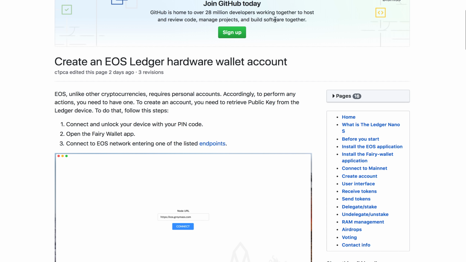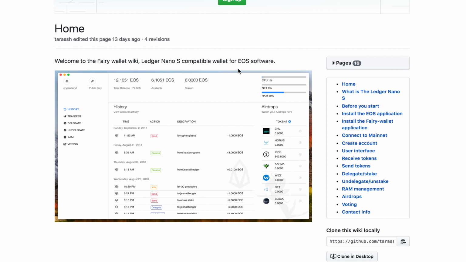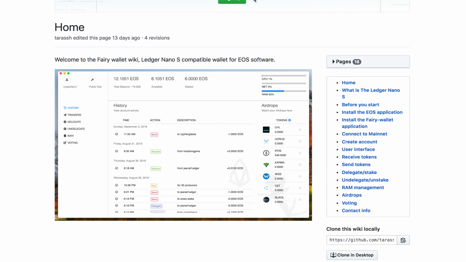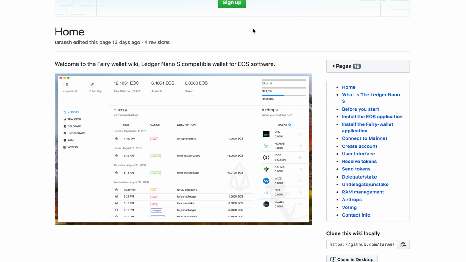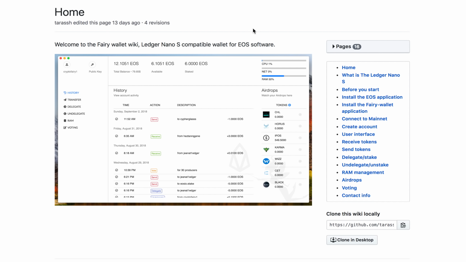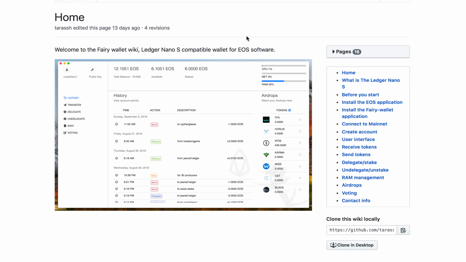Another thing I would like to highlight is that this wallet is fairly new. It just came out and the software is fairly new. Even though it's open source and Cypherglass has confirmed that it is reviewed, I would wait for some other block producers, some other good developers in the EOS world, to review this code to make sure that there are no bugs and no risks in using this wallet. Because while the Ledger Nano S will keep your keys secure, the wallet itself can have some bugs. It can have an interface to Ledger Nano which can expose information which can put your tokens at risk.